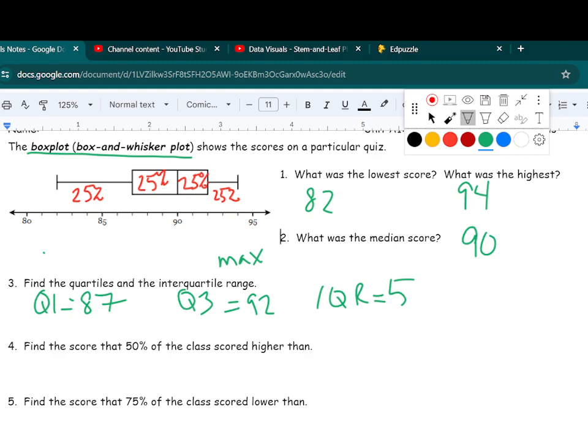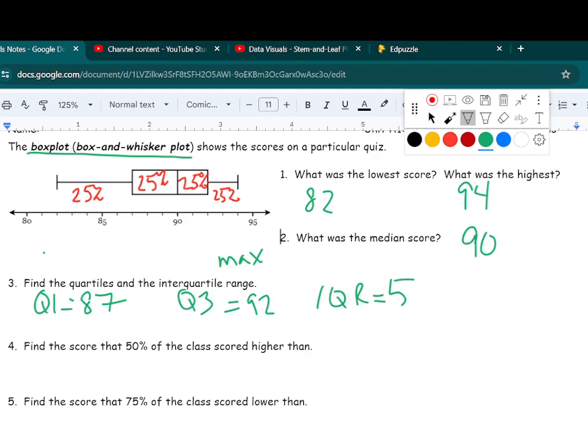A lot of questions that you'll get with the box plot are interpretation questions. So for example, find the score that 50% of the class scored higher than. If we're talking about scores, of course, higher scores are going to be your bigger numbers. And to determine where that 50% mark is, we use our quartiles. We recognize that each chunk is 25%.